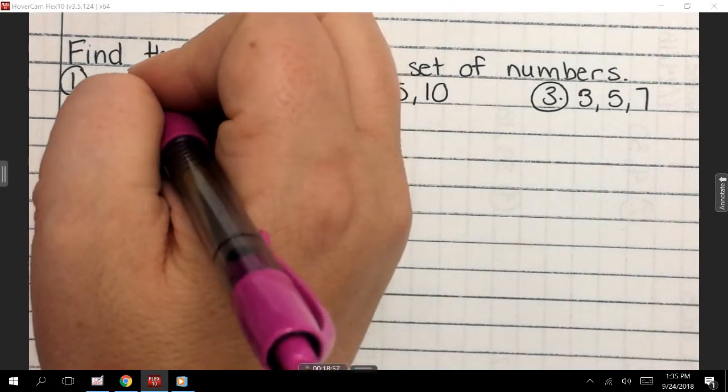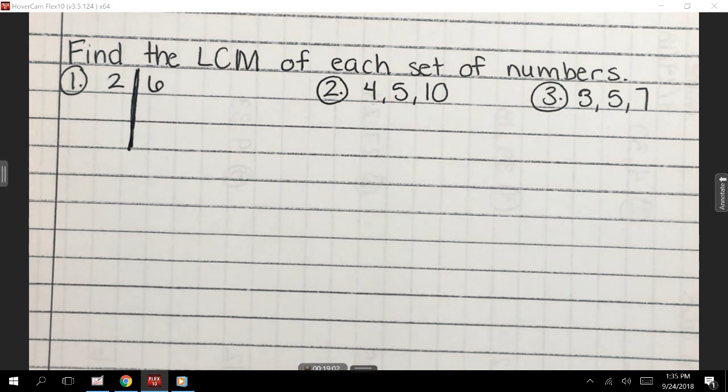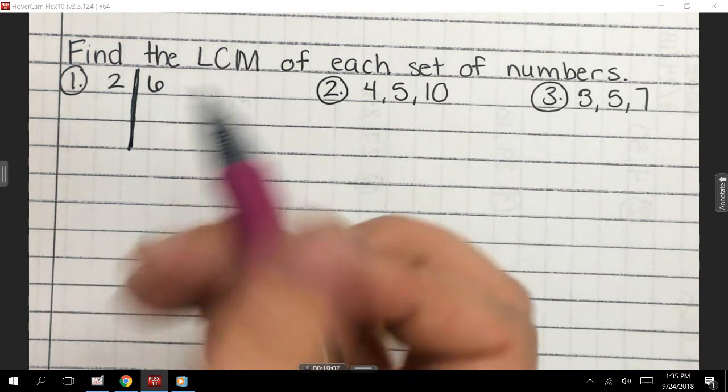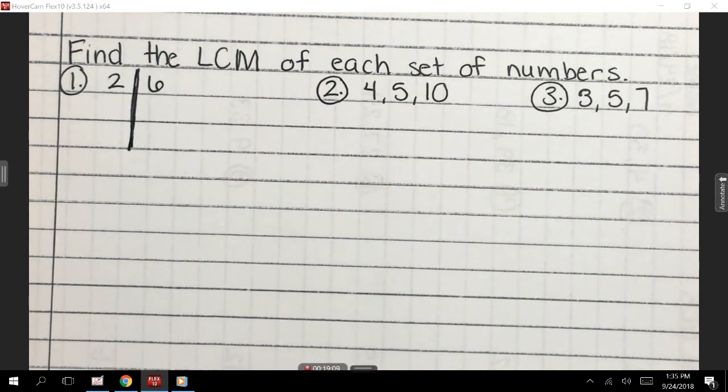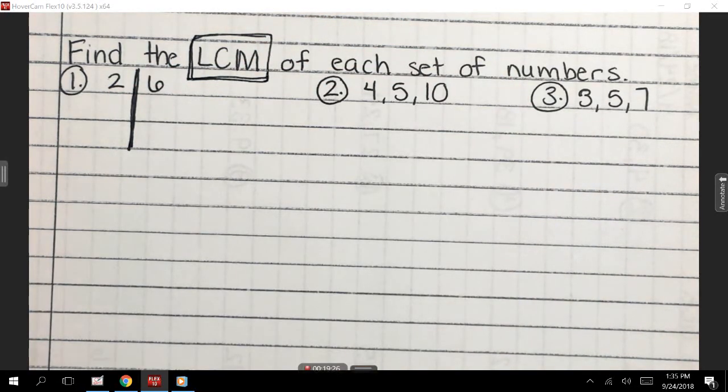All right. Let's look at number 1 here. I'm going to draw my little divider. All that divider is there to do is separate my 2 and my 6. Jaden, can 2 split? Can I split up my 2? No. Okay, and I'm sorry, I should have said this first, Jaden, before calling on you. This is exactly like what we just did, exactly like up on the top. I know we're doing LCM, but we're going to start them the same way. Isn't that nice? It's nice when math works out kind of easy.